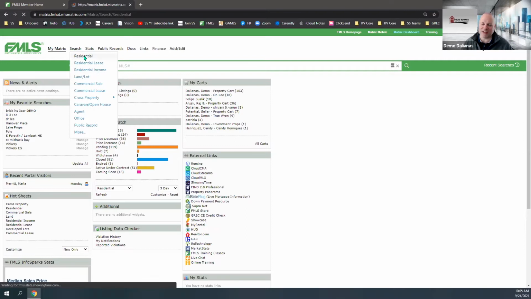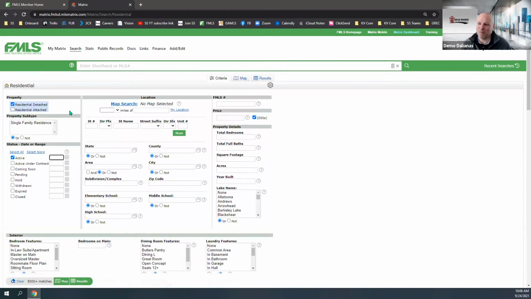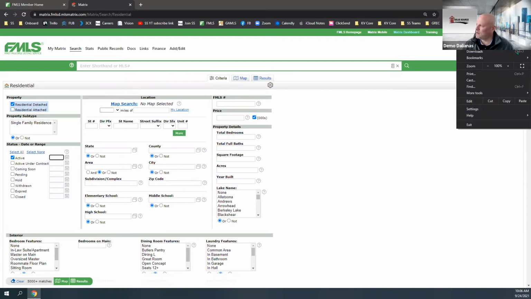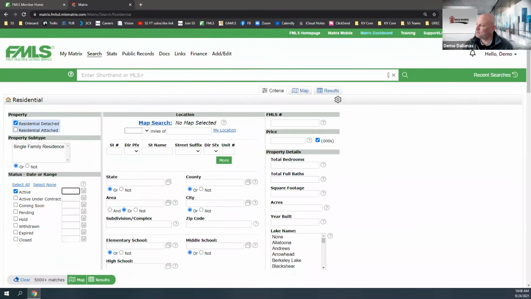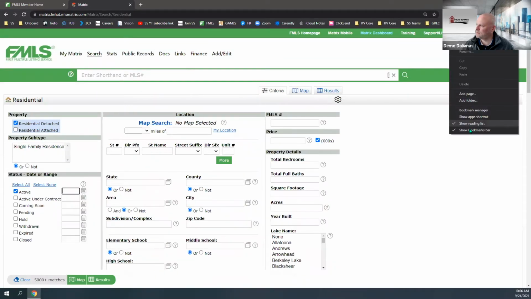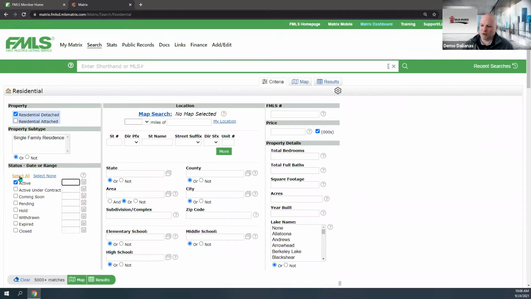Now we're going to use an address that's not really for sale, but it is an address that's in a neighborhood that has a lot of properties that we can see. And so that's what we're looking for in this scenario. So I just opened up search, haven't done anything else on here. The only thing we're going to do is come over here to select all. Let me increase the screen here. Okay, so go to select all, so you have everything. So everything's highlighted here in this section.